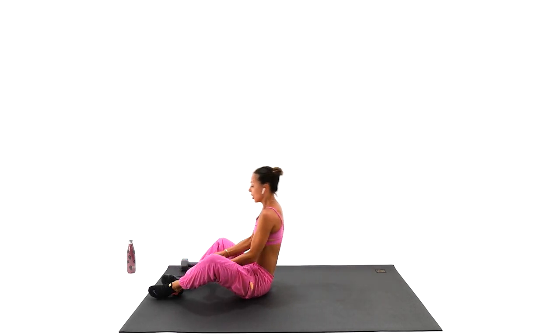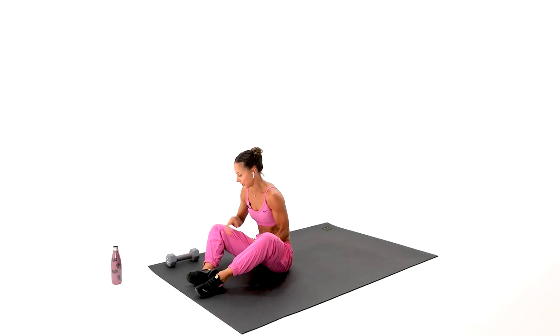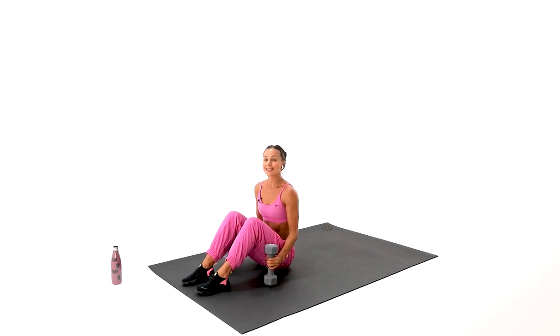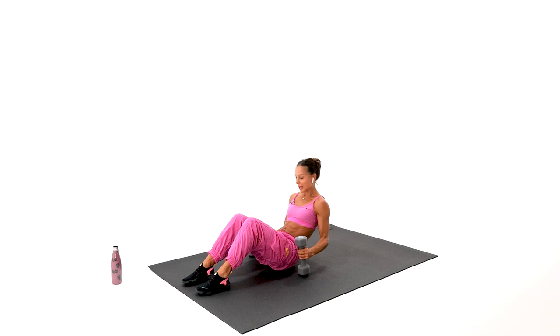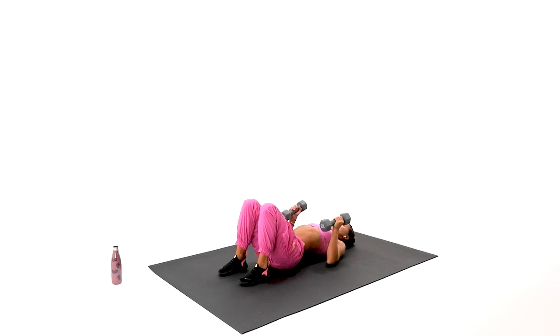Come on back up. All right. Your exercise number 3 in this round is going to be your chest press, single knee crunch. If you feel that the single knee lift is a little bit too much in that bridge, this is okay. Bring those dumbbells, guys, into position, elbows outside, press the heels into the floor. We're gonna go thrust and knee lift. When you're ready, let's go.